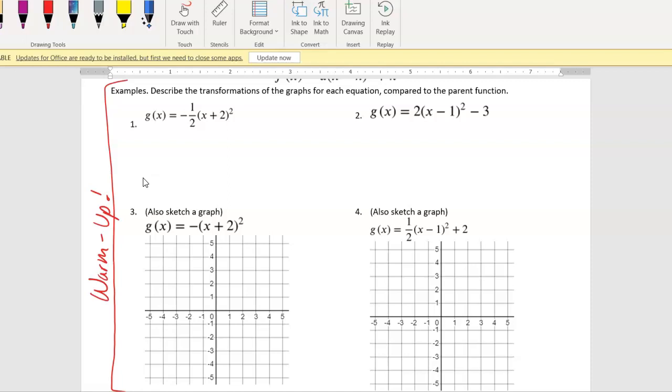And then with the last two, with 3 and 4, if you can, see if you can graph what those would be based on what you know and what you did last chapter. If you can't graph it, don't worry about it. We'll look at that in a minute once you hit play. So why don't you guys go ahead and pause the video, work on these 4, and then hit play when you're ready to check your answers.